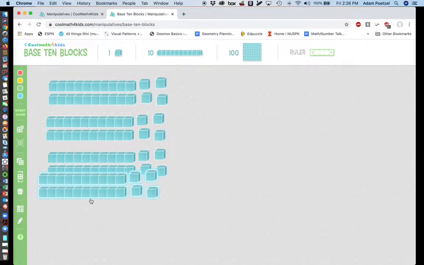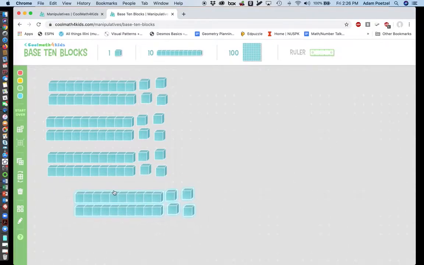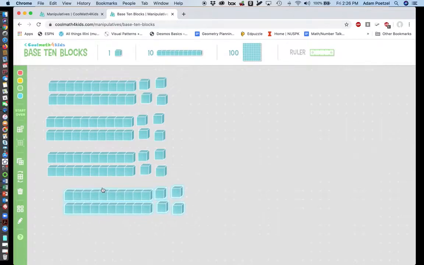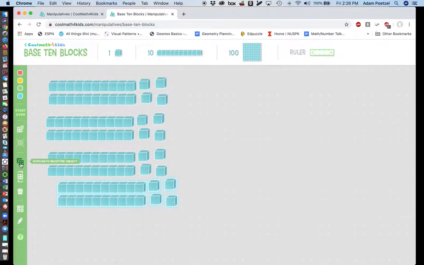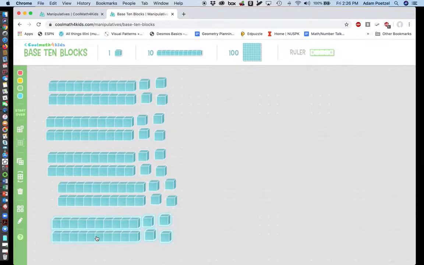Getting a little bit of wiggle there from my mouse. And do that again, duplicate again, and there is my next team right there. So now I have 5 teams of 24. Now again, we could just count these up, 10, 20, 30, 40, 50, 60, 70, 80, 90, 100, and count them up and we'll get 120.